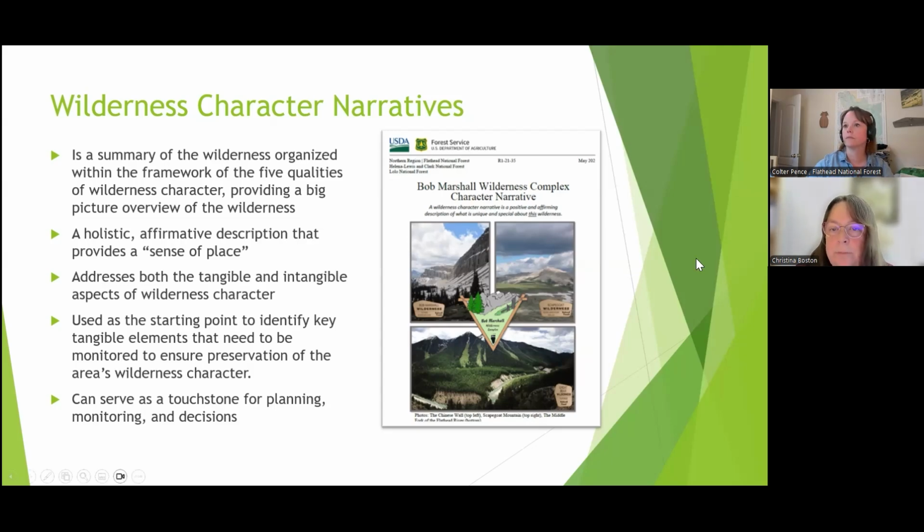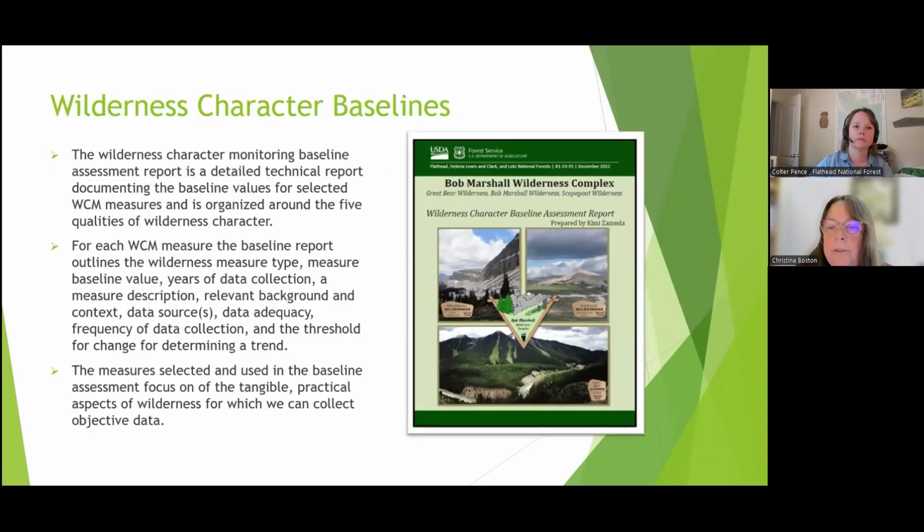Next, just a brief overview of wilderness character baseline assessments. The Wilderness Character Monitoring Baseline Assessment Report is a detailed technical report, and it documents the baseline values for the selected measures for your wilderness, and it's organized around the 5 qualities of wilderness character. The first year that data are compiled for all measures forms the Wilderness Character Monitoring Baseline and is the reference point against which change in wilderness character is assessed and evaluated over time.